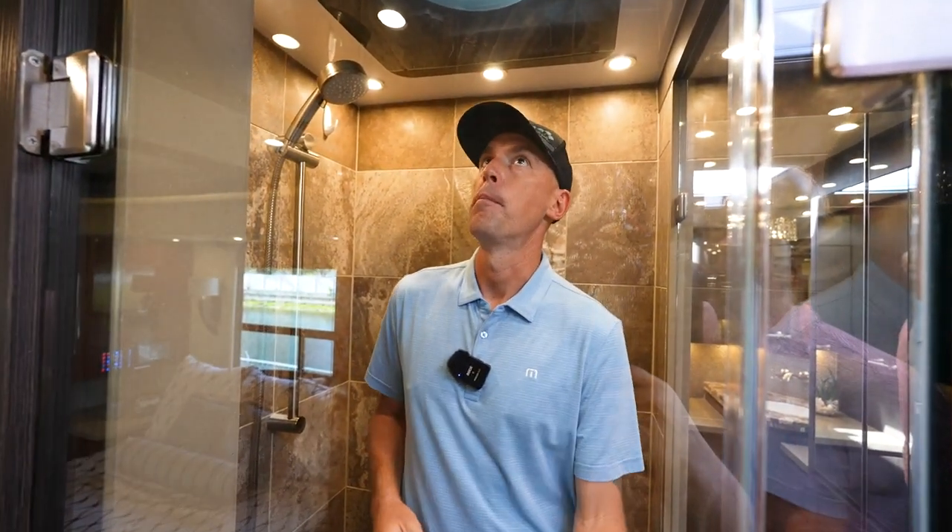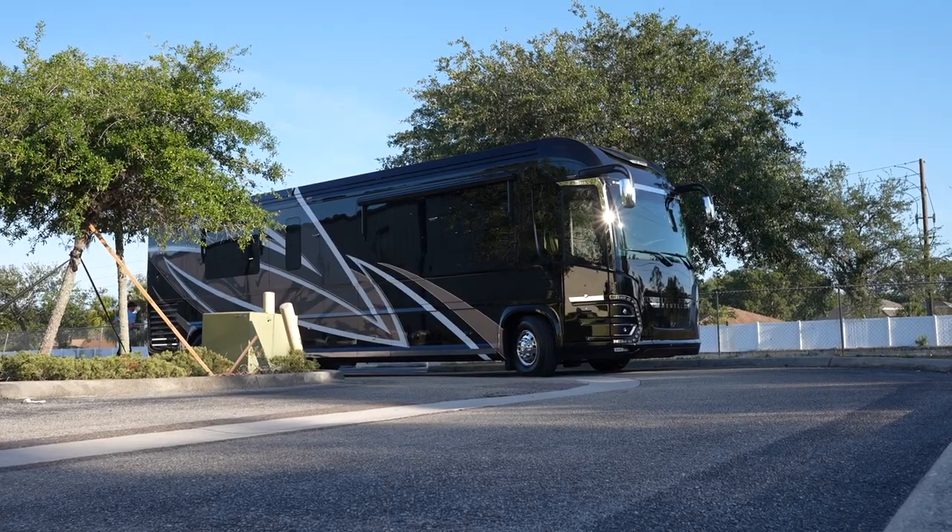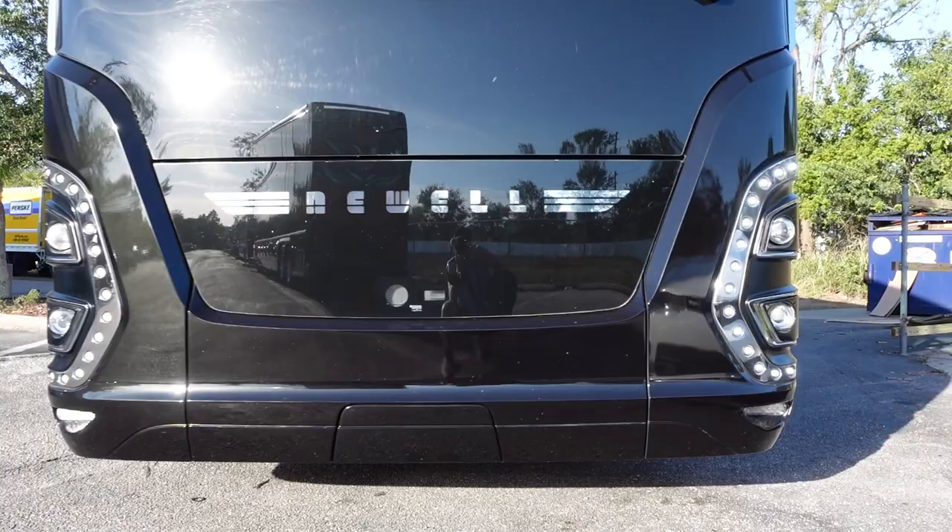If you are a serious and qualified buyer, this coach is available here at the Motor Coach Store in Bradenton, Florida for $1,655,555. You can expect a completely different buying experience than at the big box stores — they'll go over the coach with you, explain all the systems, make sure everything works, and you can even camp the night. When you purchase here, you become part of the Motor Coach Store family. Contact Bradley Twate — his information is available at themotorcoachstore.com. Thanks to all of you subscribing and liking these videos — hope you're all having a great day.